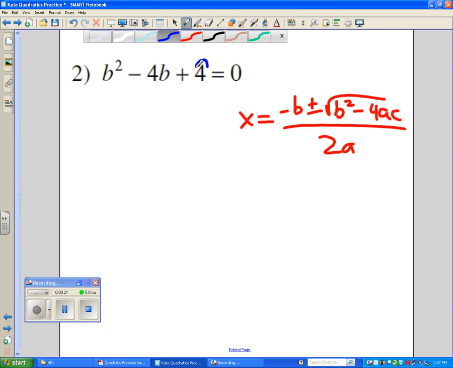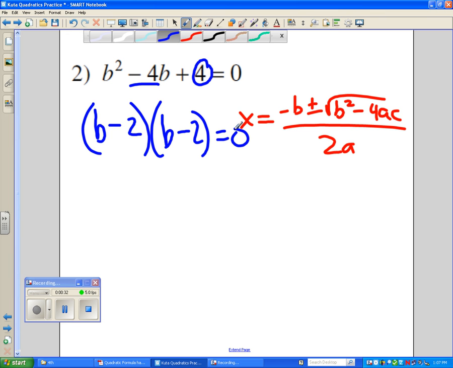Note that we're trying to find the two numbers that multiply to get positive 4 and add to get negative 4. Well, that's the same number. It's negative 2. This should be jogging back some memory from middle school. Then you set each of these factors. This is a factor, and this is a factor.